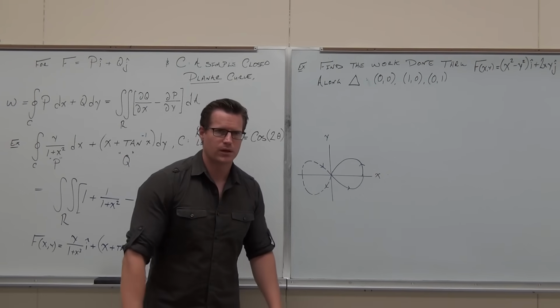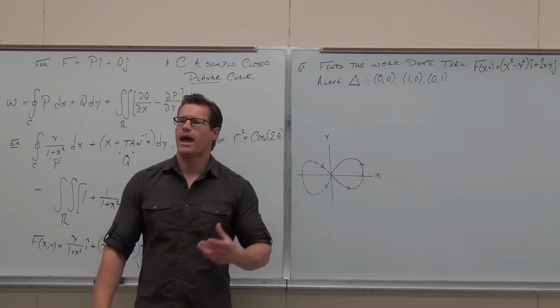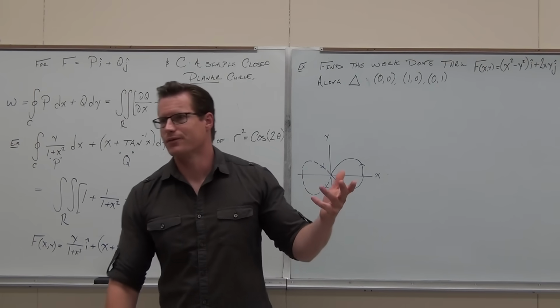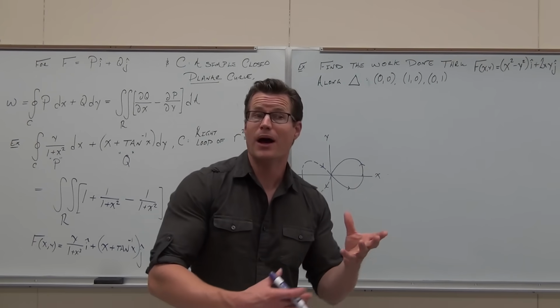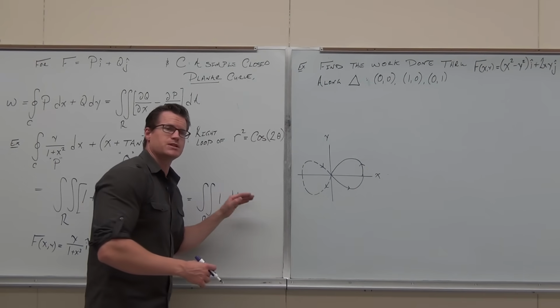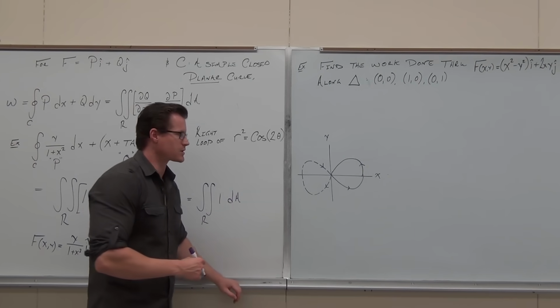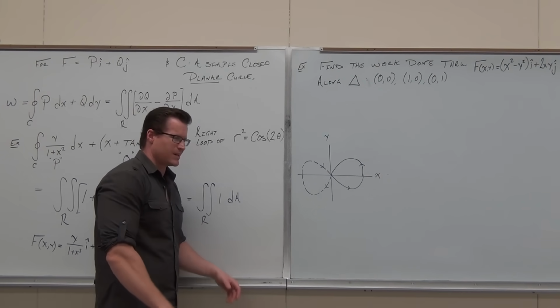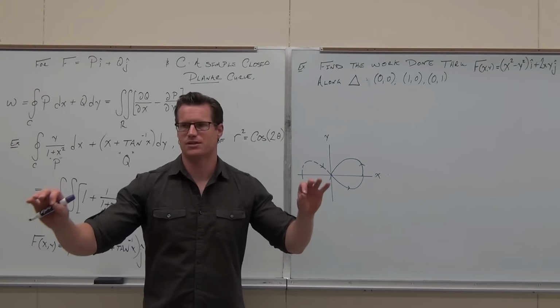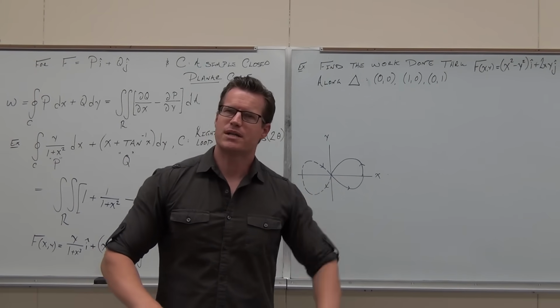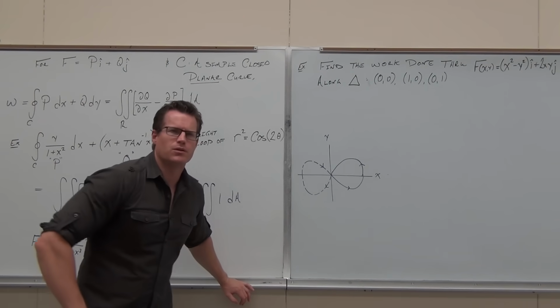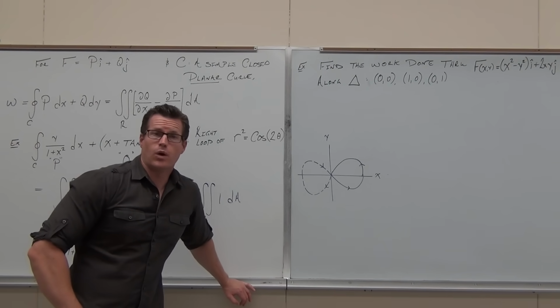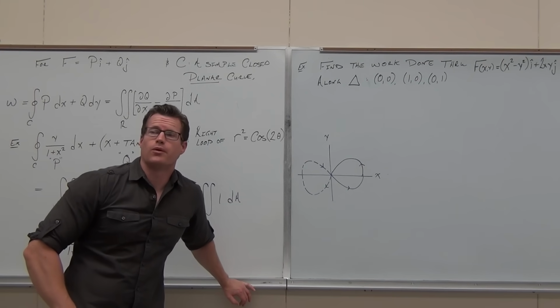So how in the world are we going to do it? Well, I don't have a formula for the area of the right loop of a lemniscate, but I do know how to set up a double integral. Since this is defined in r's and thetas, and not x and y, and for heaven's sakes, I don't want to do x's and y's here, what type of double integral would you want to do? One in xy coordinates or one in polar coordinates?